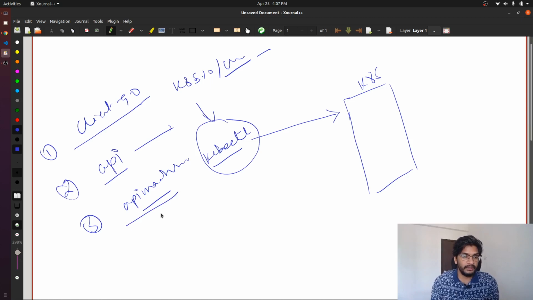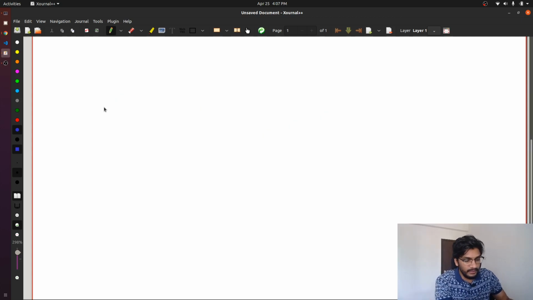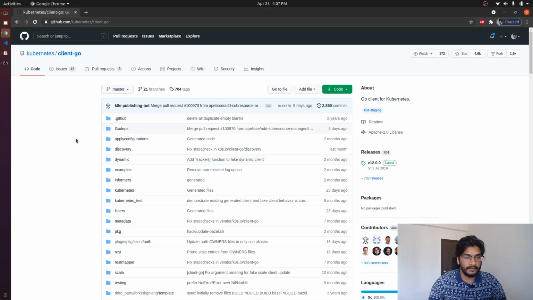Now, if we talk about the responsibility of these libraries, if we start with client Go, client Go exposes all the interfaces that can be used by a client to interact or do certain things with the Kubernetes API server. So for example, if I go ahead and have a look into this client Go, this is where the source code of the client Go library is.